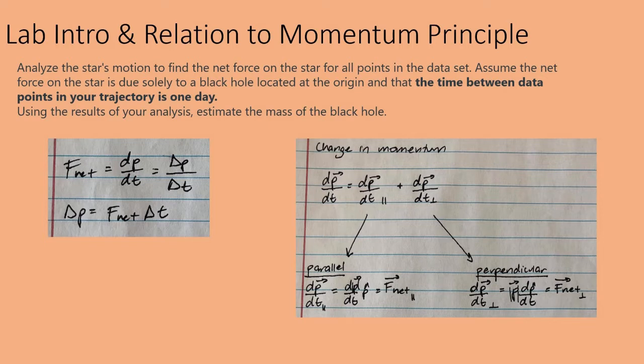So therefore, we can use the momentum principle, which has two components, the parallel and the perpendicular components, to calculate the force parallel and the perpendicular and add them together to gain the net force in order to solve for the mass of our black hole. As we already know, the perpendicular component will always face towards the center of the kissing circle, and this involves rotation. And the parallel component will always face the same as the velocity, parallel to the force. This is speeding up and slowing down, as we will see in the models coming up.